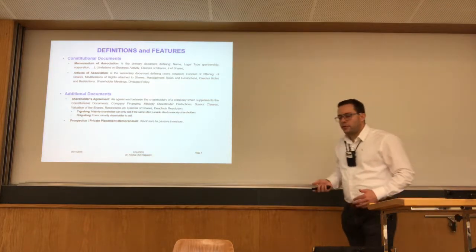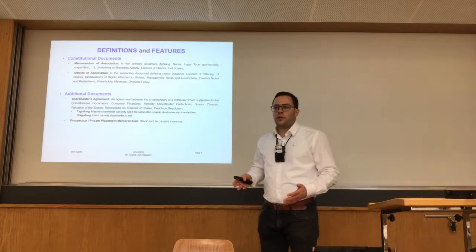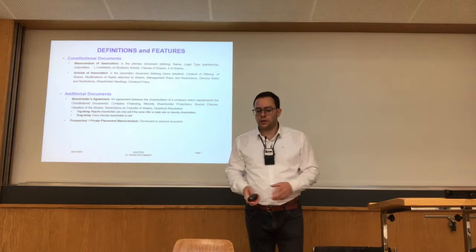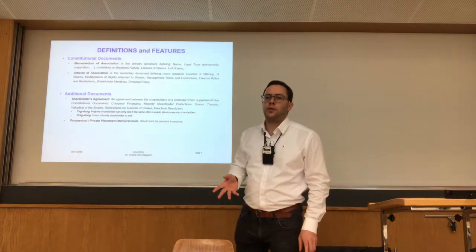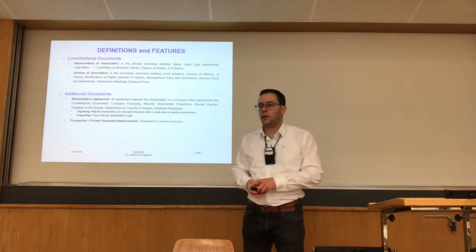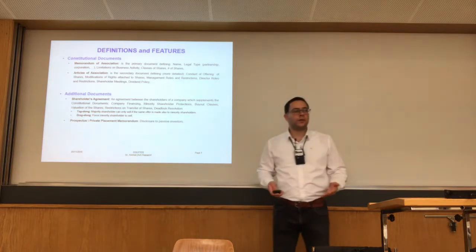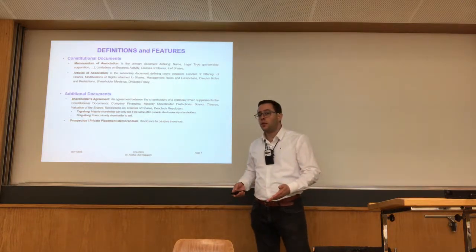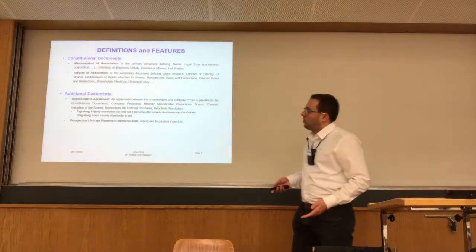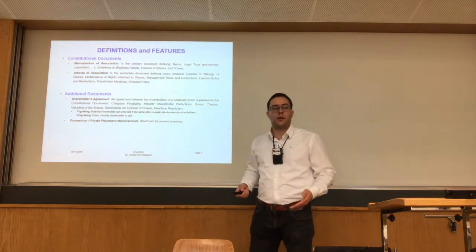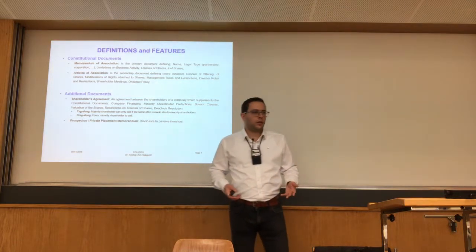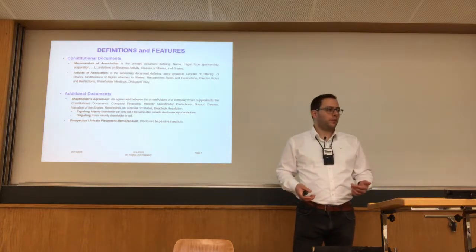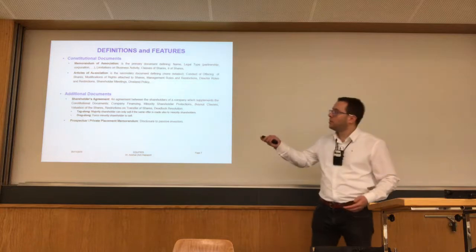And then the Articles of Association would be a lengthier document containing more detail and nuance on the different aspects of what this company is all about. Okay, what the roles and responsibilities of management are, what the roles and responsibilities of the directors are, how shareholder meetings should be conducted, under which circumstances existing shareholder pre-approval must be sought. This would usually be written in the articles.